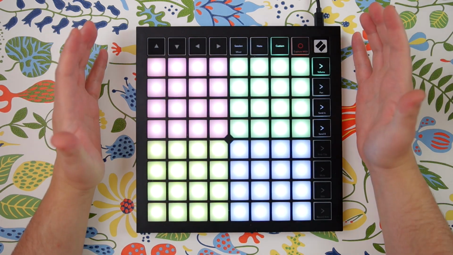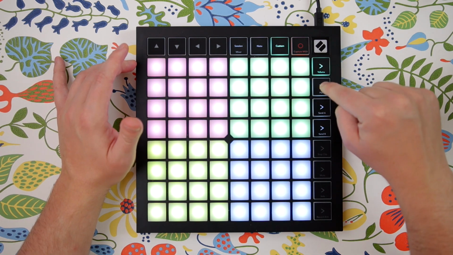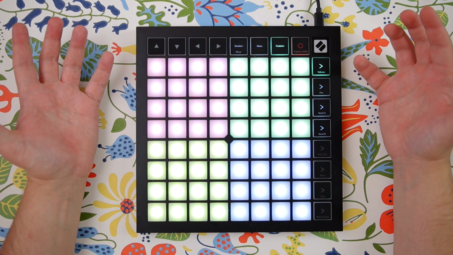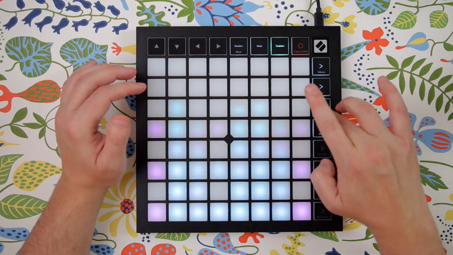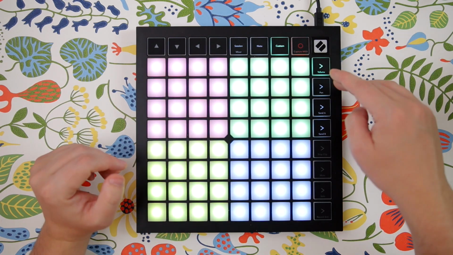Now we've come to the custom mode, which I think is the most exciting thing with this little MIDI controller. Under custom, you have access to 4 pages of basically whatever you want it to be, within limits. So you have 4 user pages that you can set up yourself using components, and we'll take a look at how to do that on a computer.